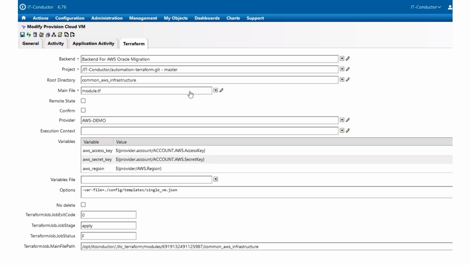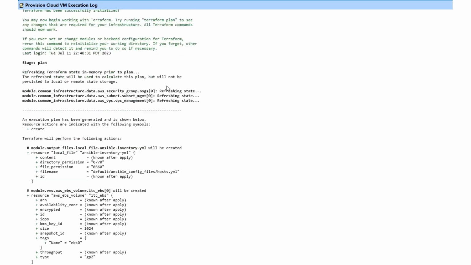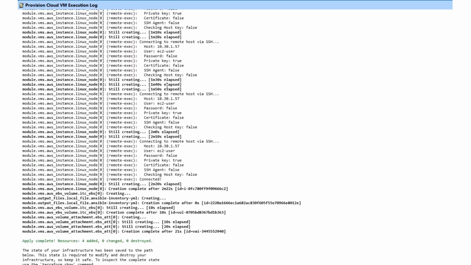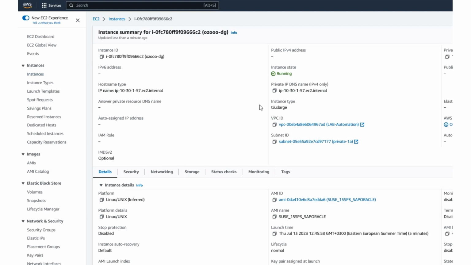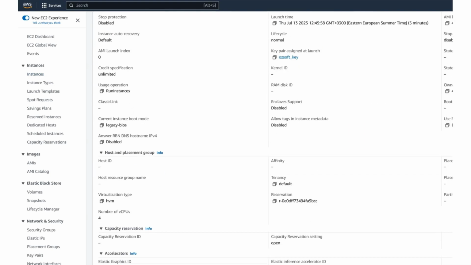Going back to IT-Conductor, you can see that the log got updated. It's a self-refreshing log, so you don't need to refresh the platform just to see the update. So going back to AWS. You can see over here that a new resource group has been created, and here, you can see that the resources are getting provisioned. The activities will take some time to complete. So let's skip the waiting time and fast forward to the Oracle installation.